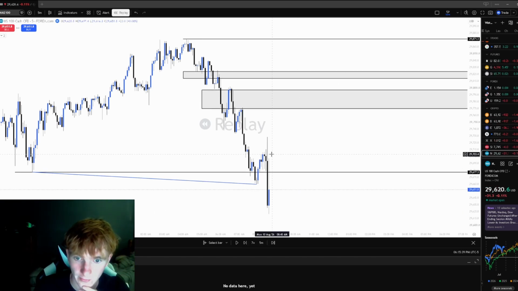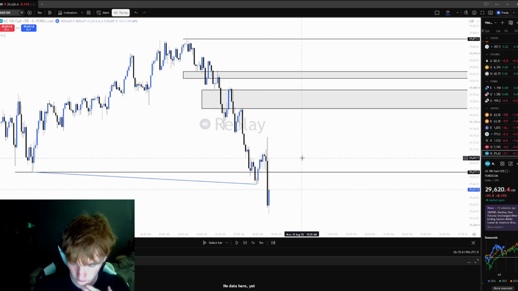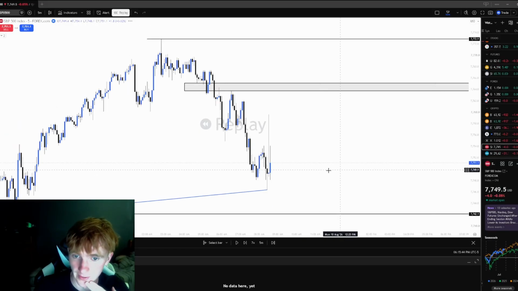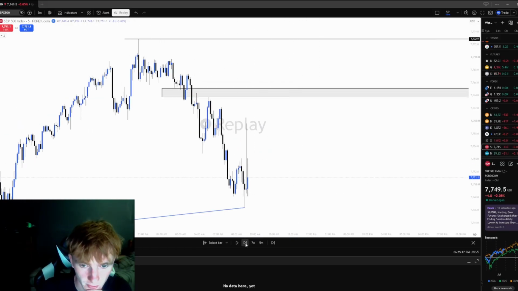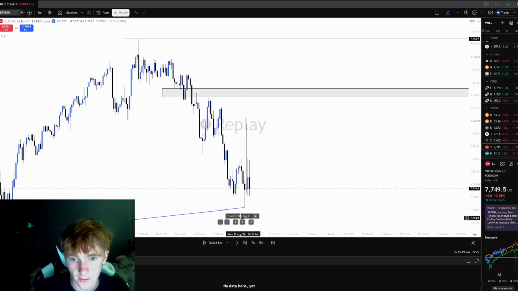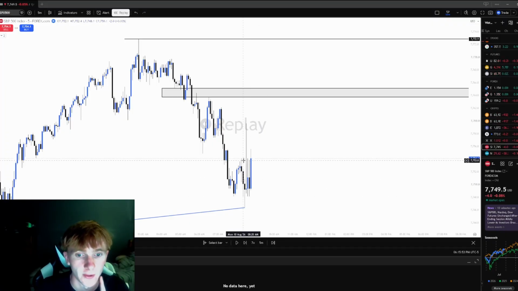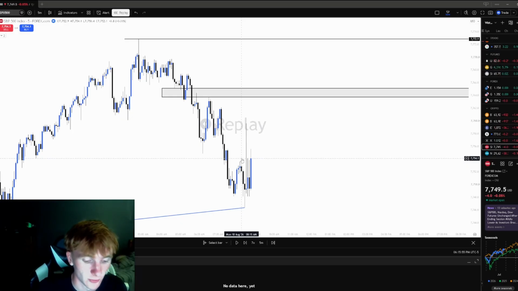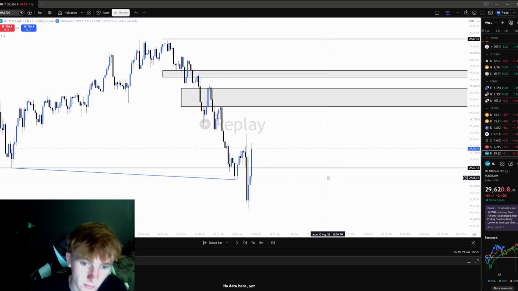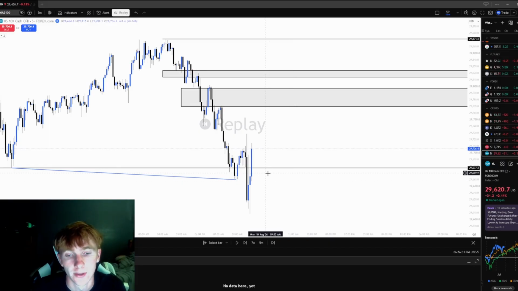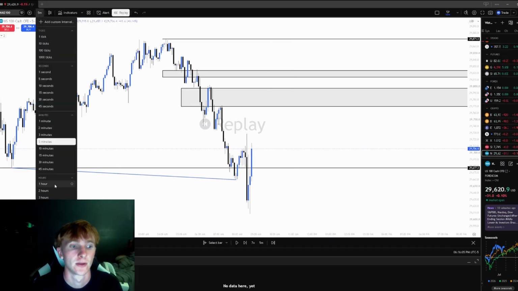I noticed we had a pretty big wick up on NASDAQ, and I check on ES, and it's kind of the same thing on ES. And ES just chills for a bit, and then gets this nice push up, which actually had a break of structure. So we had a break of structure too. Now, on here, we also have a break of structure on NASDAQ.